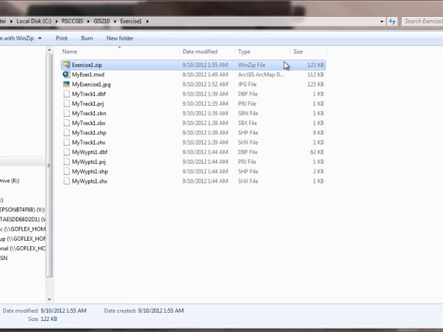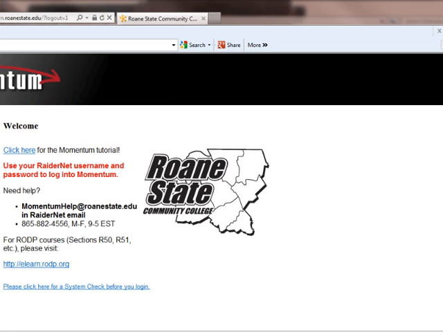And again, they're all small here in this case, but later you'll be uploading some graphics and raster files, which can be very large pretty quickly. So you'll want to get used to doing this compression routine. So that's why I'm asking you to do it here. So we now have the one file. I can go into my Momentum site and upload that to finish the exercise.